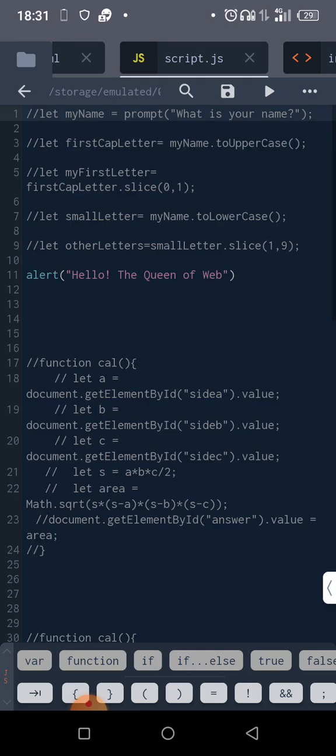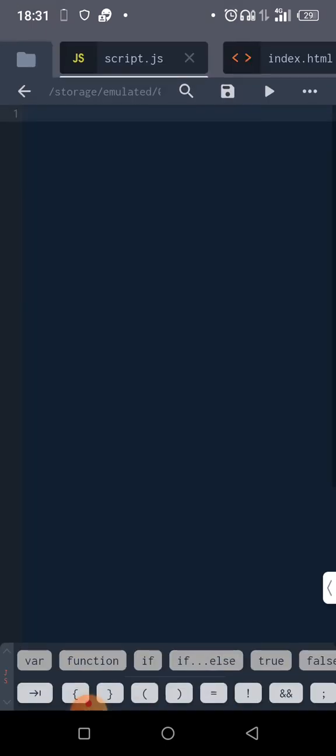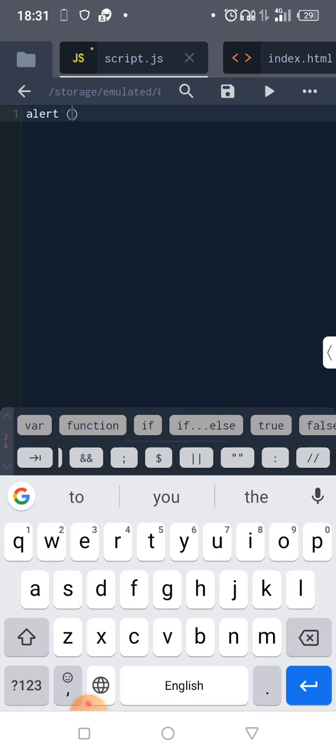So let's open our JavaScript now. No, this is not the JavaScript. Let me open this JavaScript. Okay, so this is the new JavaScript. Let me just think of something I can quickly write, and let's go and check. Let's use alert. When you have alert, you use these normal brackets, and then I put a string inside. Don't worry, you're still going to understand all of this.